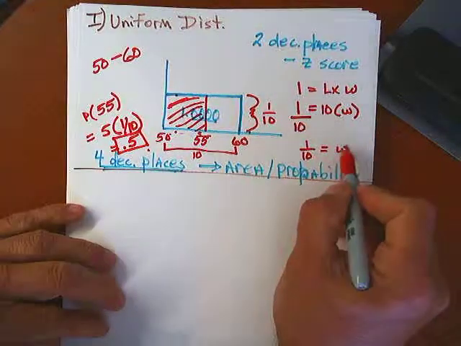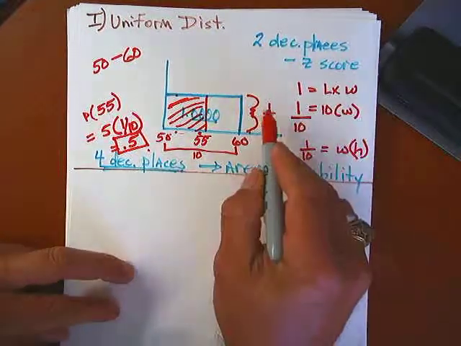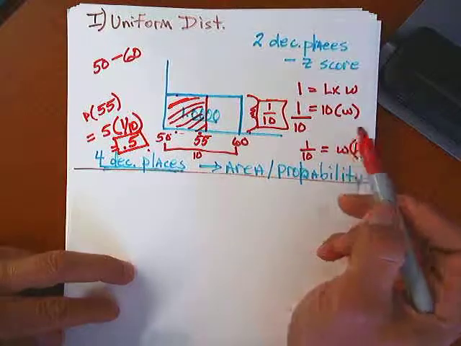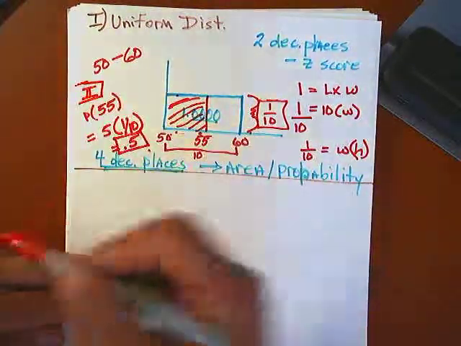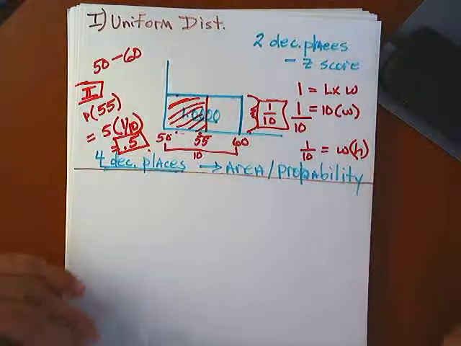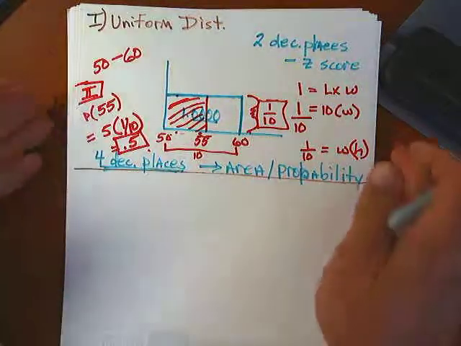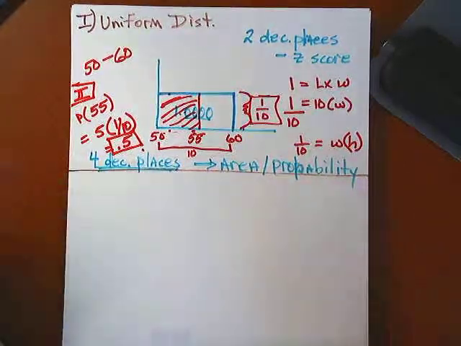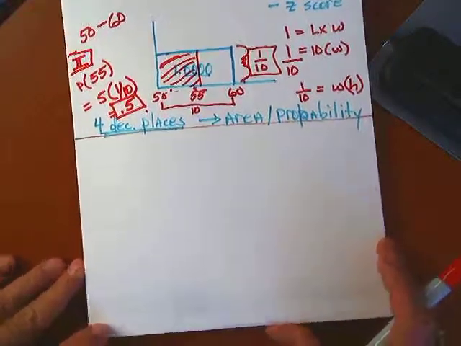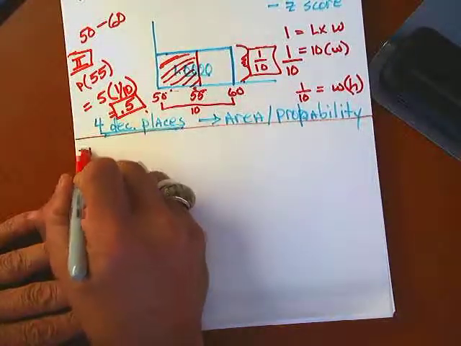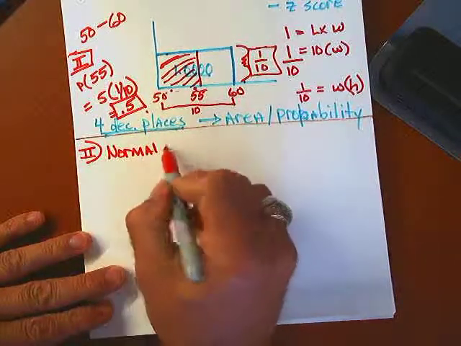Now, uniform distribution is pretty simple. It's 2 parts. One, you find the height or the width. I'm going to put height or width right here. And once you find that, they will give you a second part, which is usually what if, or what is the probability, and they will give you that right there. And uniform distribution, you're probably talking about 20% of your questions will be uniform distribution. Most of your questions will be in the form of normal distribution.